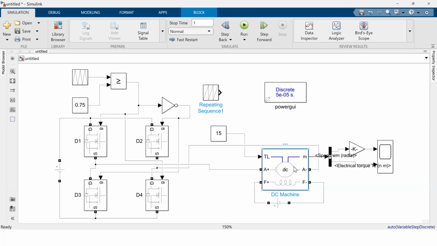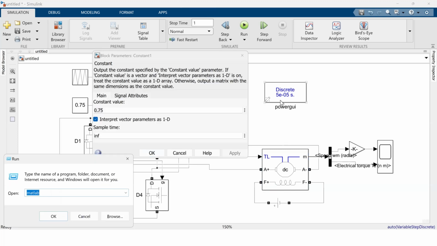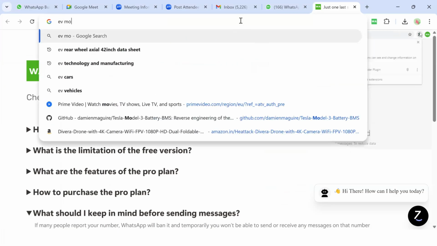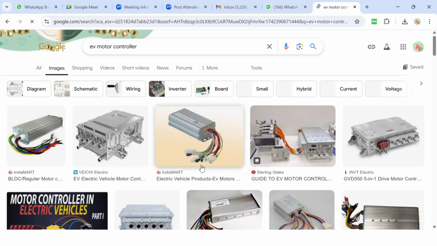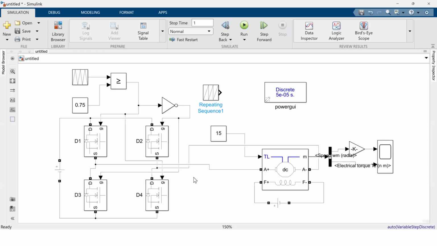So now you can easily understand how the speed can be varied and the direction can be varied. If you go to Google and purchase an EV motor controller, this is the simple motor controller. What you provide is the pedal input, that is the accelerator and the decelerator. When you apply the accelerator, a small 5 volt signal will be fed into this block. Inside the block, such a controlling mechanism will be placed. I hope you got my point.